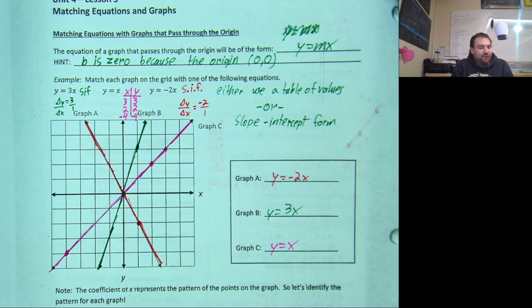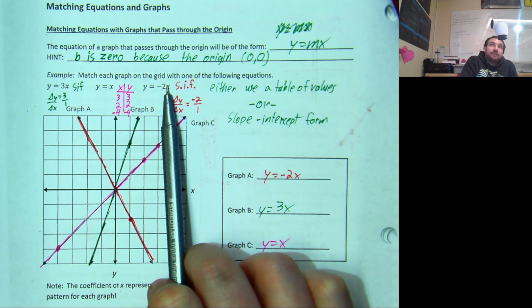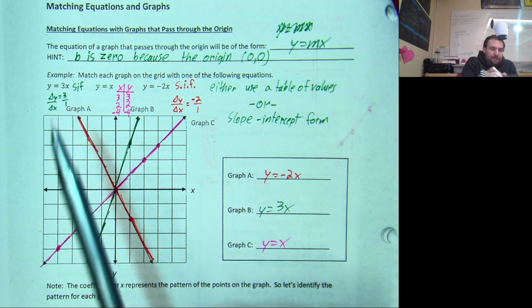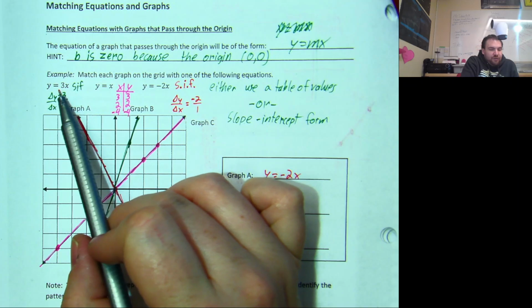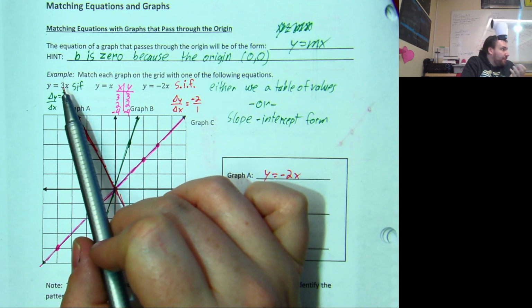Does anyone want to see either of them, like y equals 3x or y equals negative 2x, done with the table? Nika's got a different question, okay? How did you figure out that it was like the down in the... Oh, okay. So like you're looking at this one or this one? Okay. So Tenemeet looked at, so she's using the slope-intercept form.